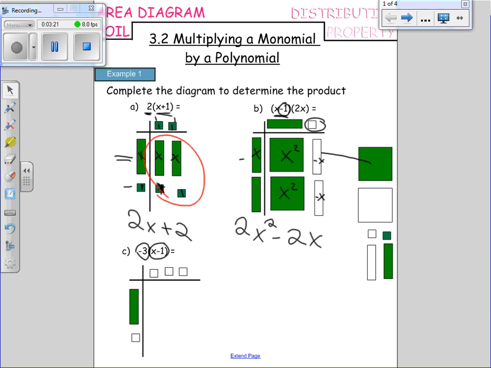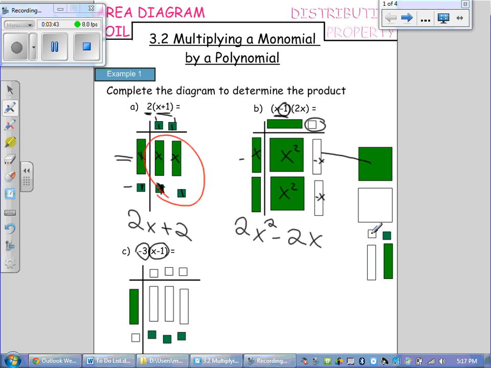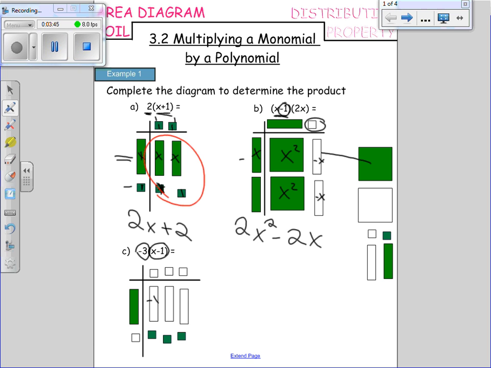So positive x times negative 1 gives you negative x's. And then negative 1 times negative 1 gives you positive 1s. So that'll be your answer. We have negative x, and negative x, and so on, for negative 3x. And then on the bottom we have 1, 2, 3, plus 3.